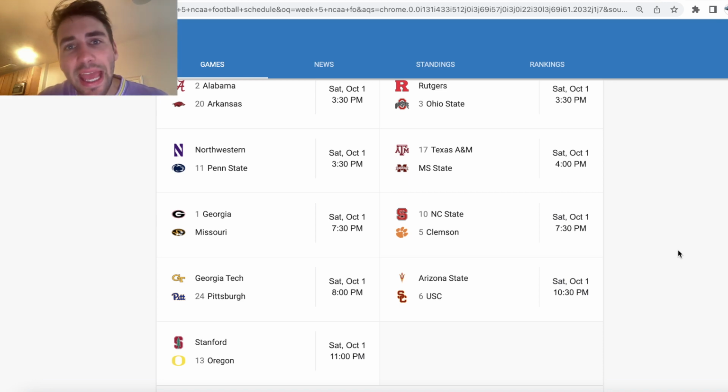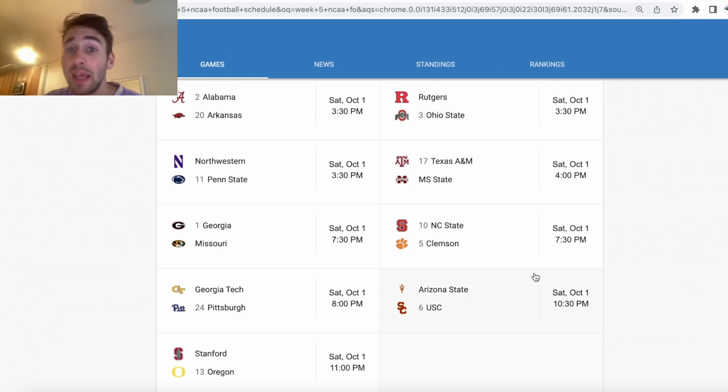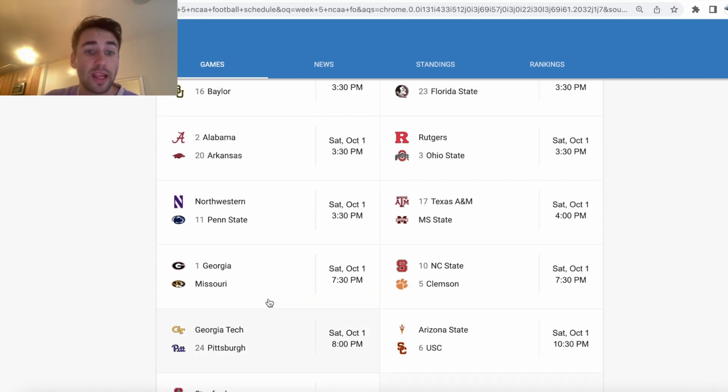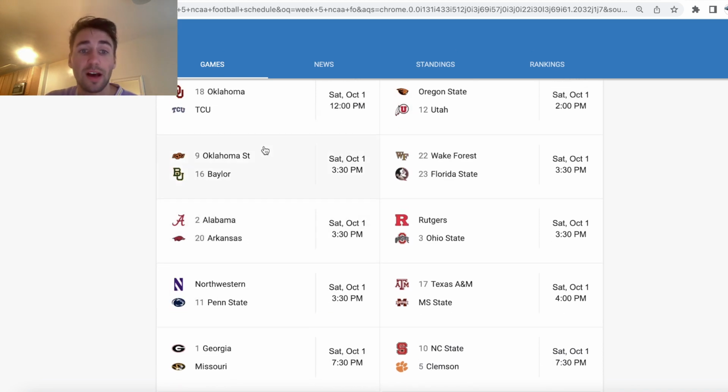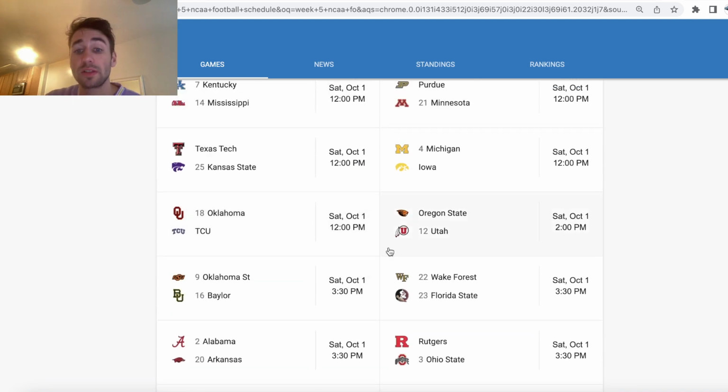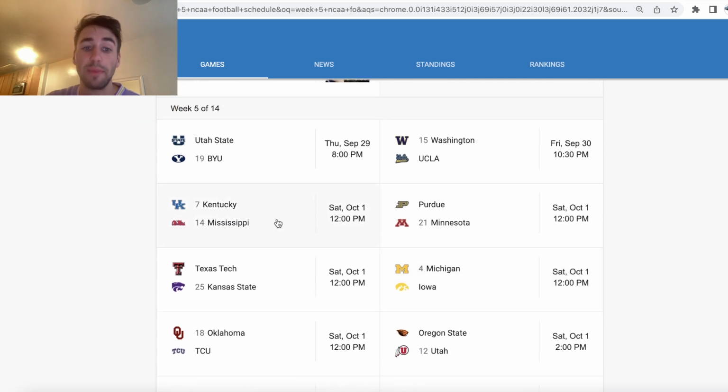It's not even Monday, and I already have a $1,000 bet for college football week five. Pretty crazy it's already week five of college football, but there are some good games to be on the lookout for. Both Georgia and Alabama. Alabama struggled with Texas. Georgia looked a little weak last week, you have to admit, but there's some good games. NC State Clemson, USC Arizona State, Stanford Oregon, Alabama Arkansas, Oklahoma State Baylor. There's some really good games in week five to be excited for.